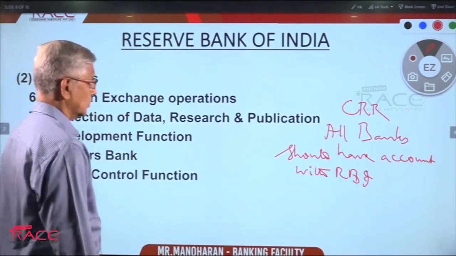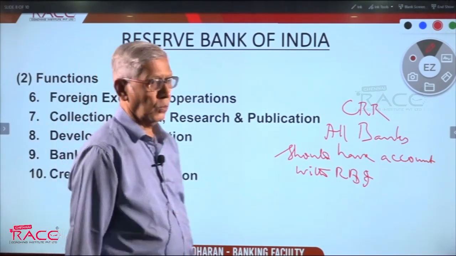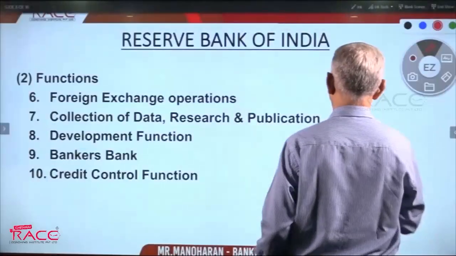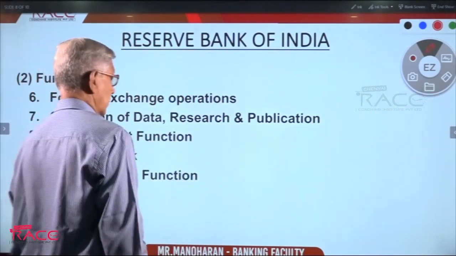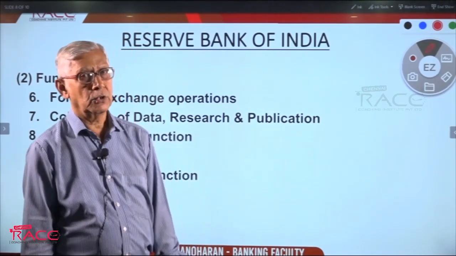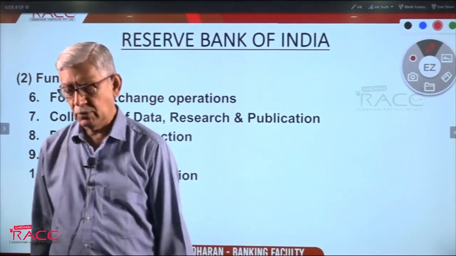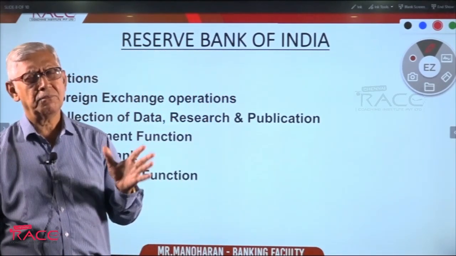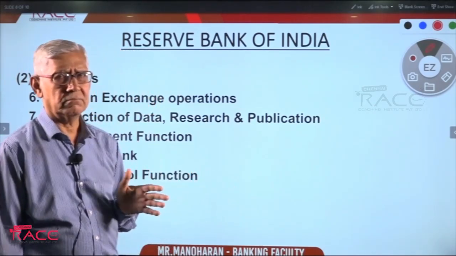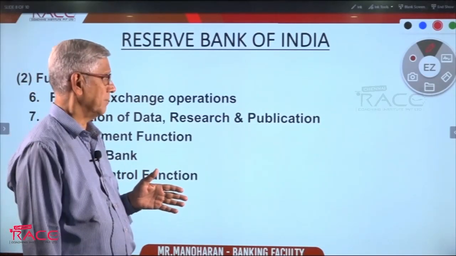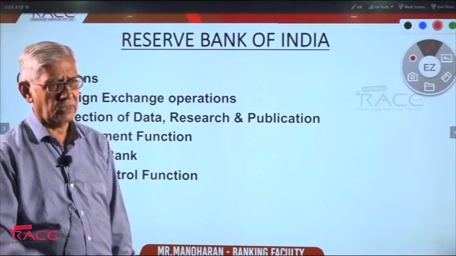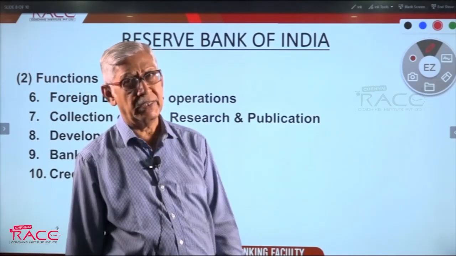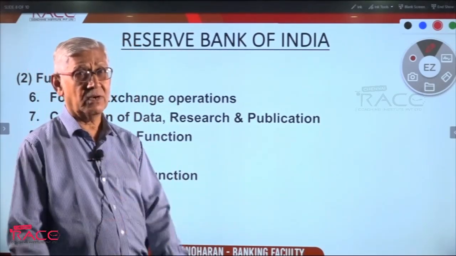The next one is credit control function. Okay. Why credit should be controlled? Because if too much of money supply is there, inflation will increase. If there is shortage of money, there will be deflation. Okay. The supply of money, it decides the price. Price is a function of demand and supply of money. So if too much of money supply, price will go up. The very shortage of money supply, price will come down. Former is called inflation, the latter is called deflation. If there is no increase or decrease, it's called as stagflation.